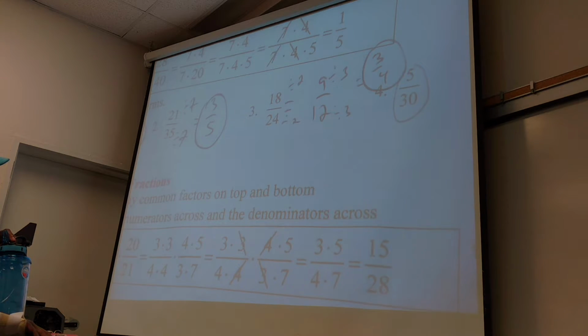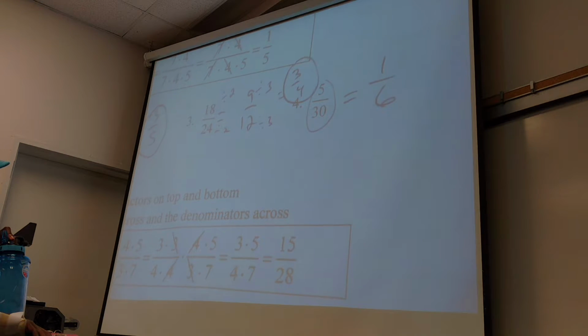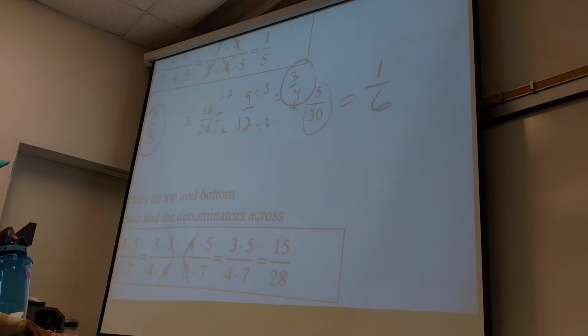This one's very straightforward, hopefully. The problem is I get people that tell me the answer is 6. Yeah. That makes no sense. Yeah, 1 over 6. 5 divided by 5 is 1. 30 divided by 5 is 6. I like it. So be careful. 5/30 can't be 6. It's way less than 1.